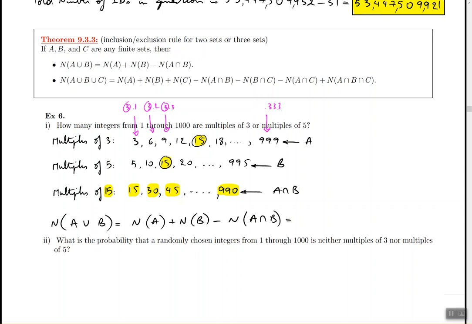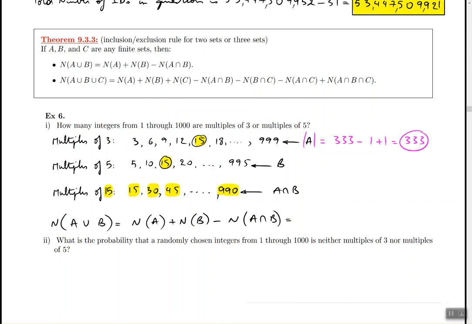So let's ignore the 3s. And how many elements are there now? Well, according to the rule from section 9.1, it's 333 minus 1 plus 1. So the size of A is going to be 333 minus 1 plus 1, which is at the end 333. So that's how many elements there are in that list.